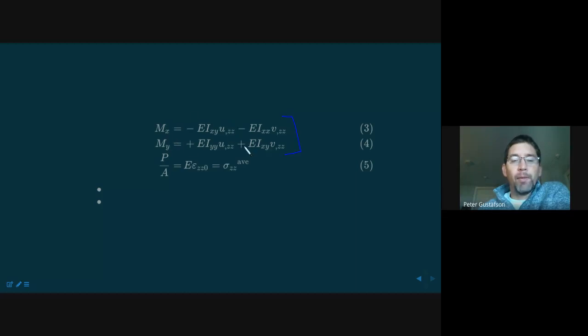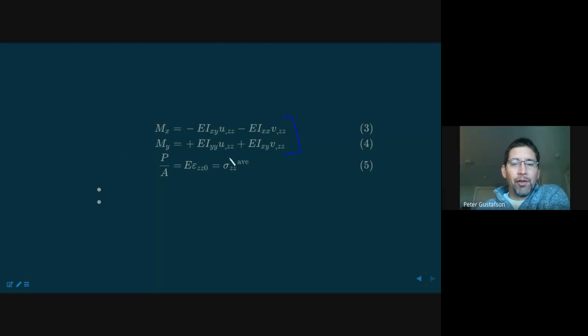Okay, so this form is now easier. We do have to be careful and recognize that the mx by convention has the minus sign in it. That's to account for the right-hand rule that Scott had alluded to. The my has the positive sign by our convention that we're going to choose. Really, this convention is about which way we are calling moments. Are they sort of smiley face moments such that bending creates a positive moment, or is a smiley face moment a negative moment? We've chosen one, and that's resulted in this convention for the signs.